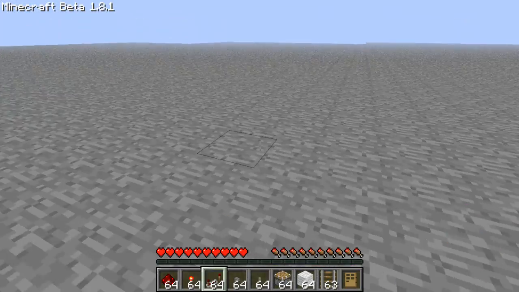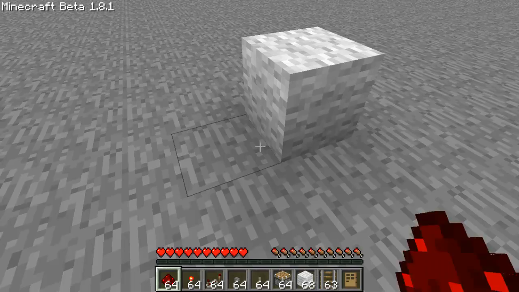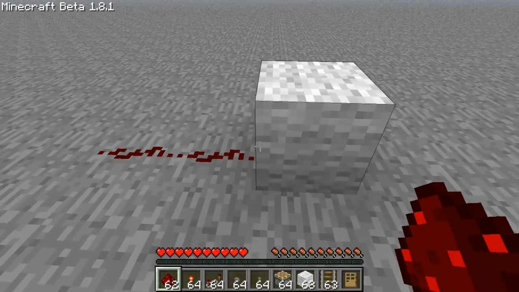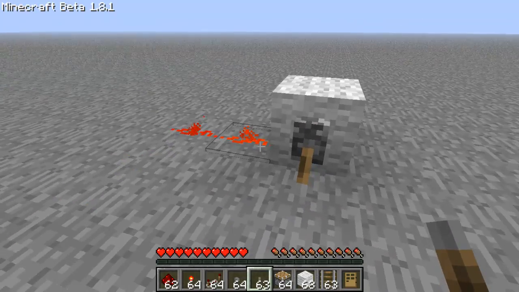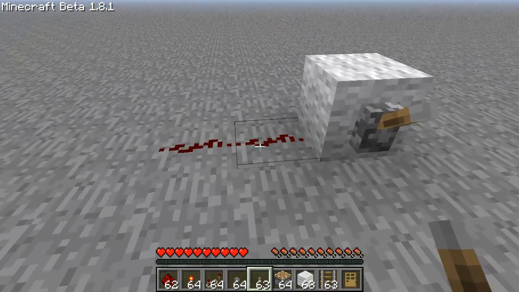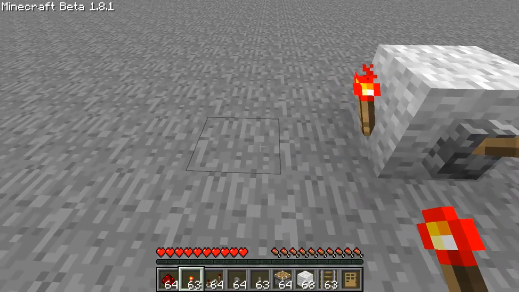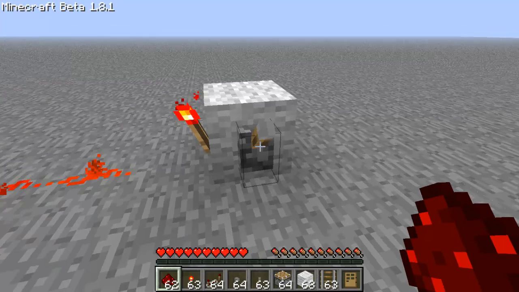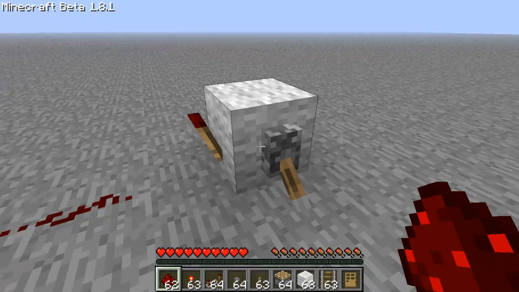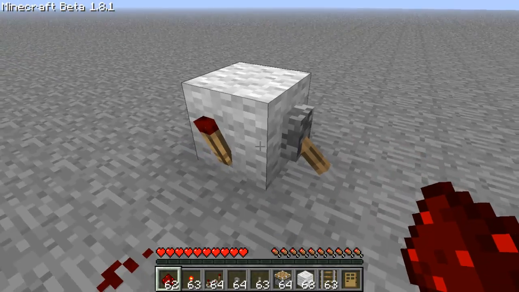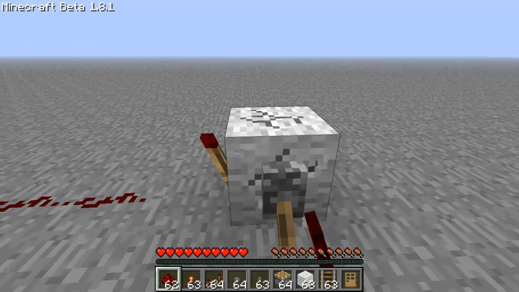Okay, so the simplest one is a simple output gate. So you have redstone coming out of a block, and if the block receives power, the redstone receives power. Block doesn't receive power, redstone doesn't receive power. Another one is an inverter. So the power is off, but the output is on, and I turn the power on, and since this torch is attached to the block, which is receiving power, the torch turns off, therefore the power is off to the current line.